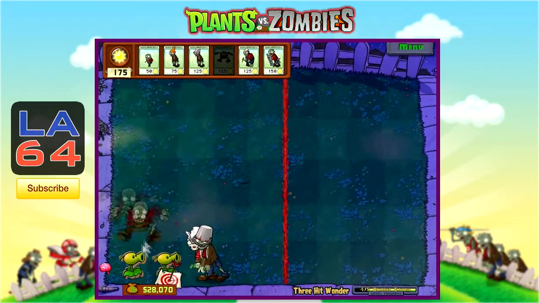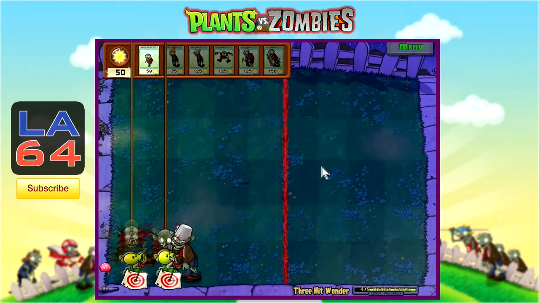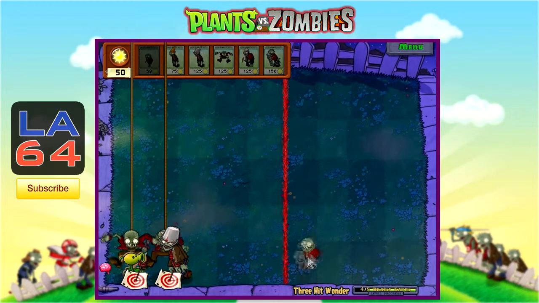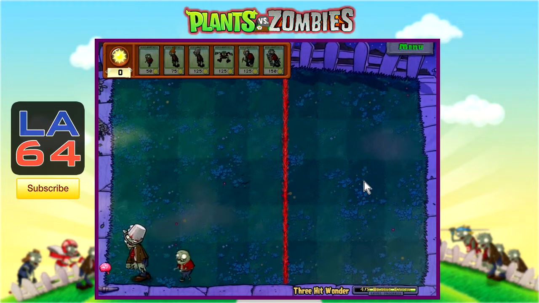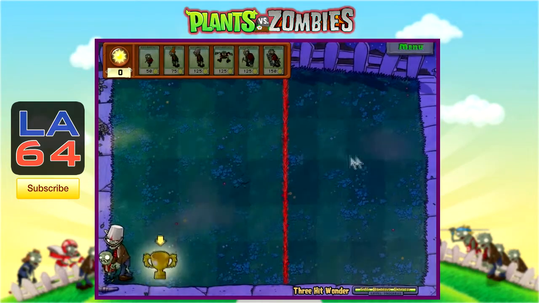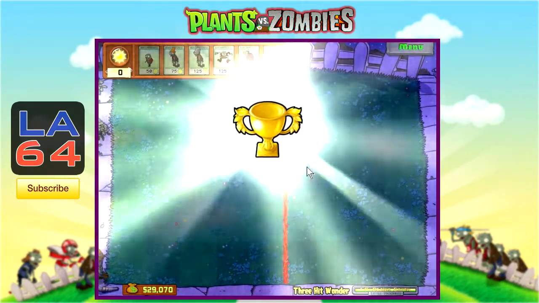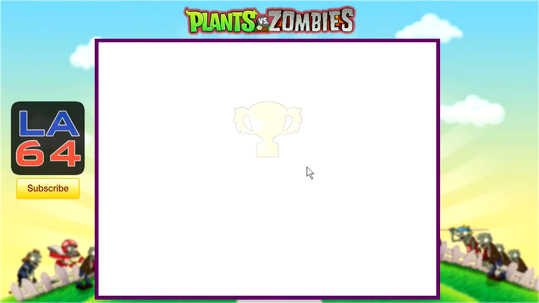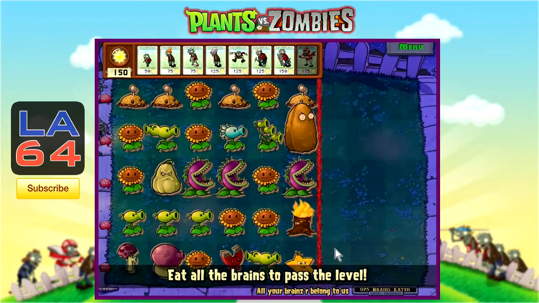Just because I can. Well, it's a race. Place your bets, ladies and gentlemen. Aww. Now we only have two. Well, we only really have one left. All your brains are belong to us.